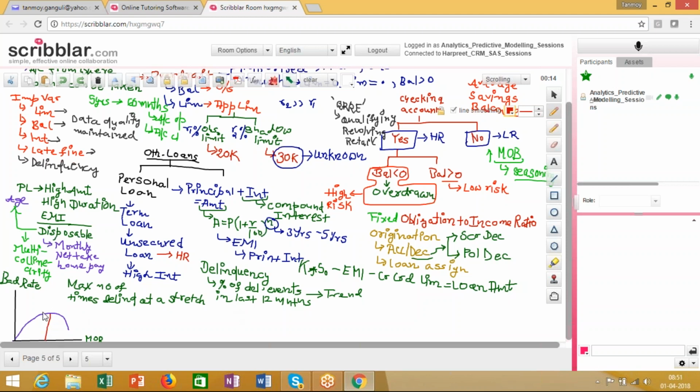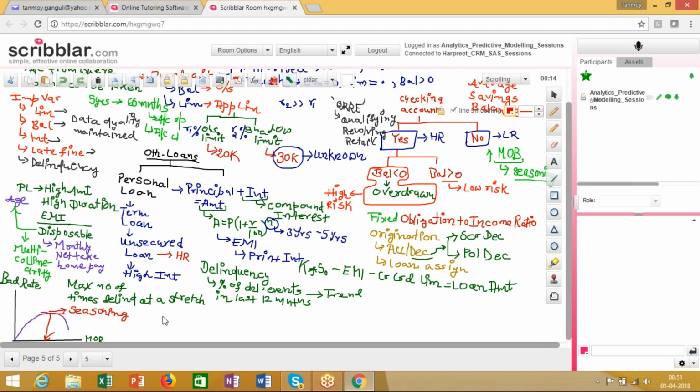So this is where the account generally tends to season off, right? And this point is called the seasoning. So I know that accounts which have reached this value of month on books are seasoned accounts, and from there, if the account has on average reached this point, the chances of the account defaulting are very less. This is known as seasoning. And it's generally seen that the higher the month on books, on the whole, the lower the chances of the borrower defaulting. So this is called the seasoning analysis.